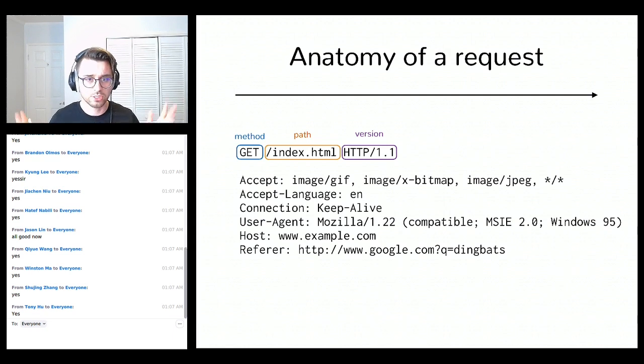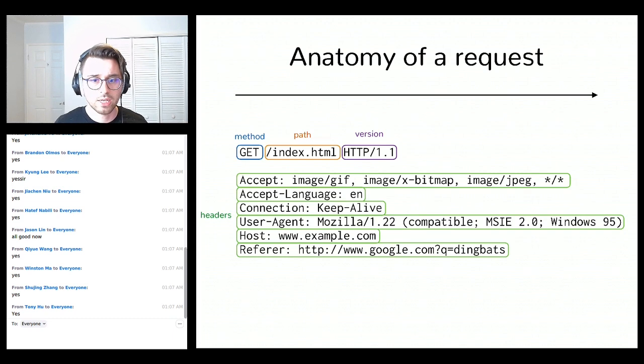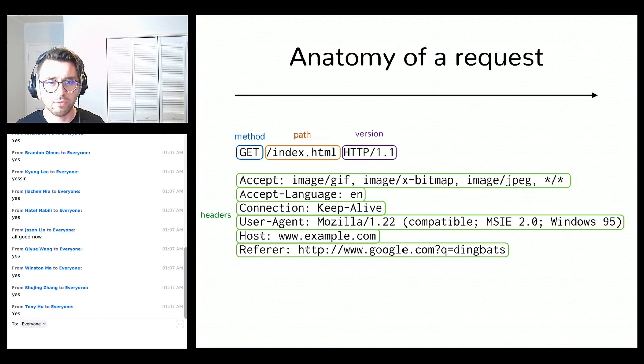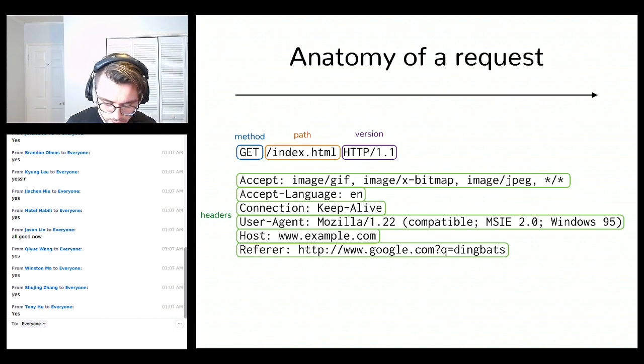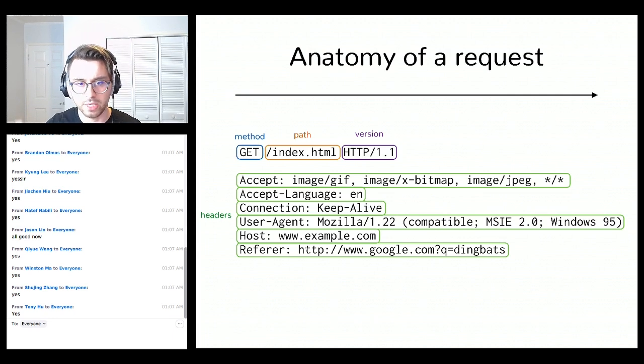Okay, so this is just plain text that we're sending over from the client to the server. Then we send a bunch of headers, which are key value pairs. So we have the Accept header. Anything following the colon is the right-hand side, which is the value. They have special meaning, but you could actually send anything.